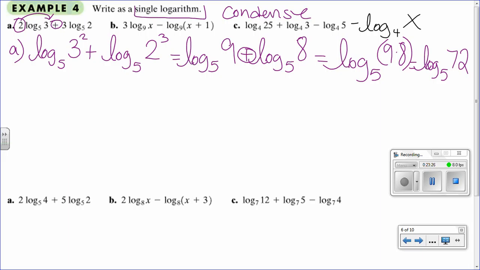So first I use the power rule, so that's why I have 3 squared to the third power, which is this one over here. From there I got 9 from 3 squared. Then I got 8 from 2 to the third power. Remember, that's 2 times 2 times 2. And then I multiply 9 and 8. That's what I did here. And I get 72. That's right, correct? Yeah? 72? Okay. What am I asking?